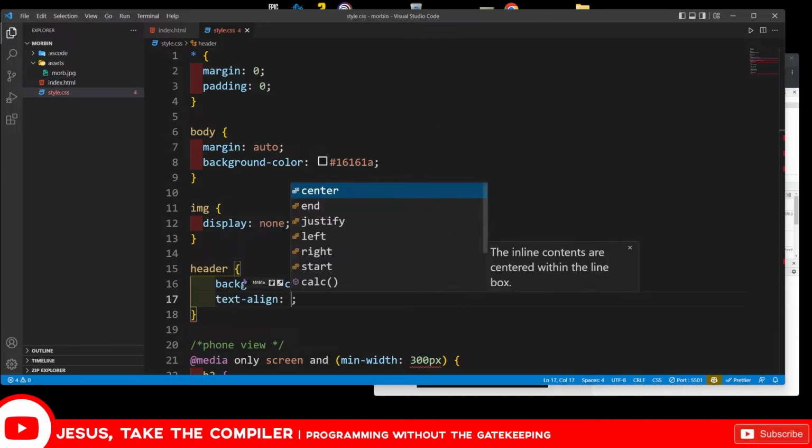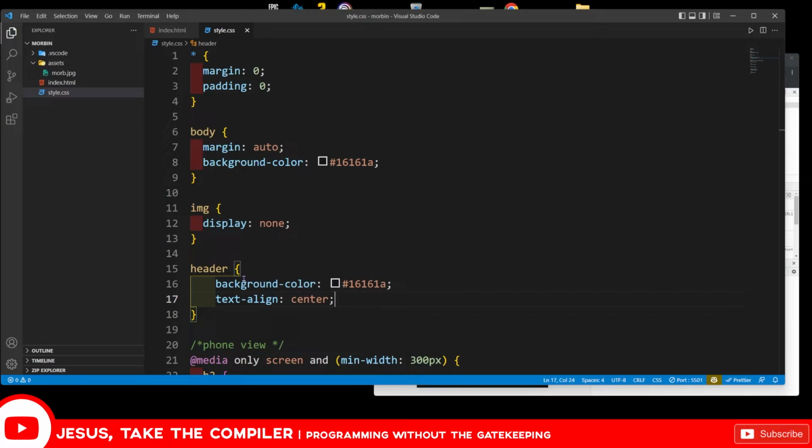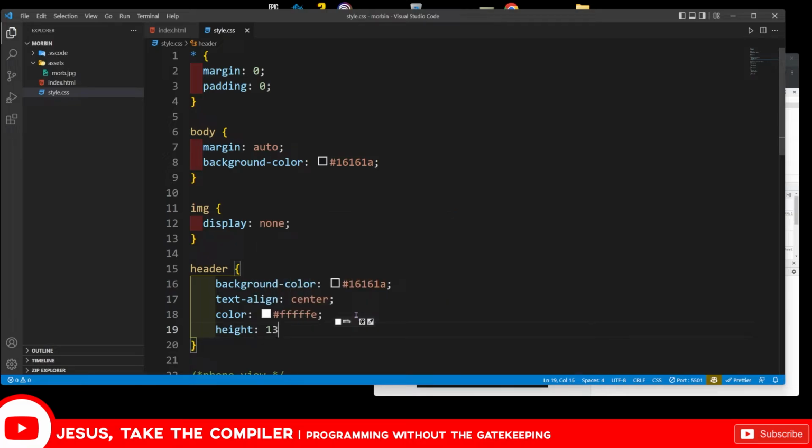Let's do a text align center. The color, which is going to be the color of the font, is like, what is this? 1, 2, 3, 4, 5 E, I want to say. I always forget to add these. And then the height, let's just do 125 pixels.